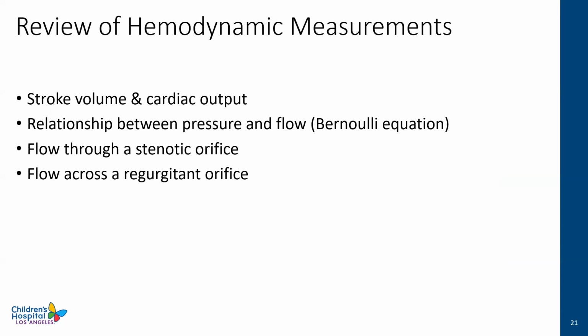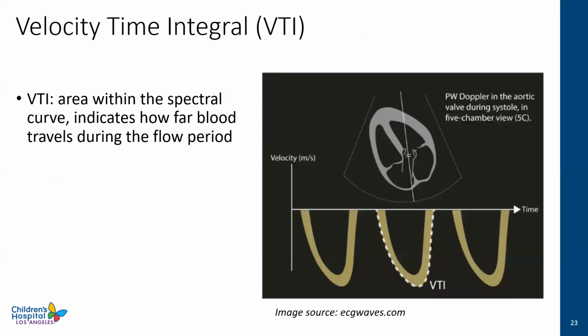So we're going to go over now review of hemodynamics, which is the study of blood flow dynamics. And we'll start with stroke volume and cardiac output, which in order to understand that, you have to understand how we calculate velocity time integrals. So when we look at volume that passes a specific segment, that is usually flow times time. But that assumes that your flow is constant, which is not the case in the heart, right? So in systole, you have really high flow, whereas in diastole, you have almost none.